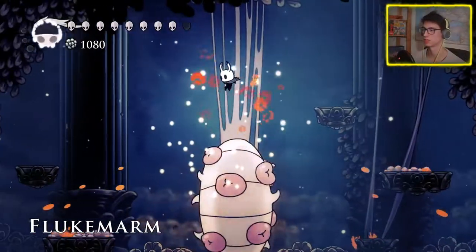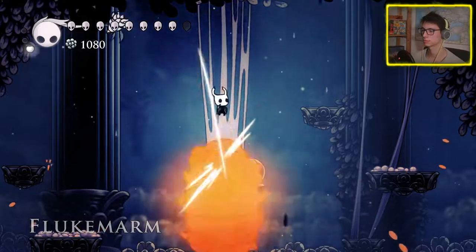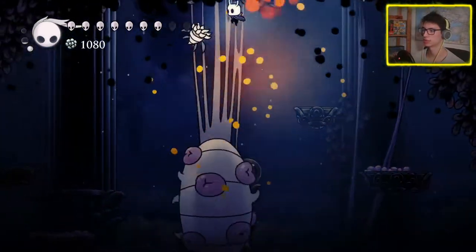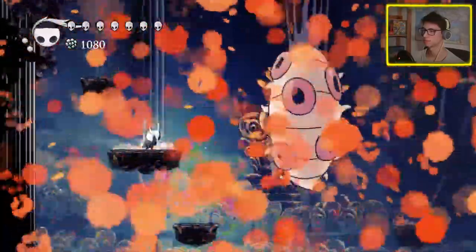With respect to the Flukemarm fight, all you have to do is just get on the Flukemarm and keep pogoing it. Every time the critters spawn, just get rid of them. You should be able to defeat the Flukemarm before the second wave of monsters.